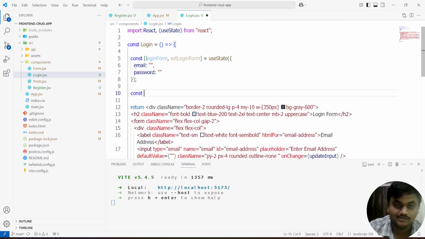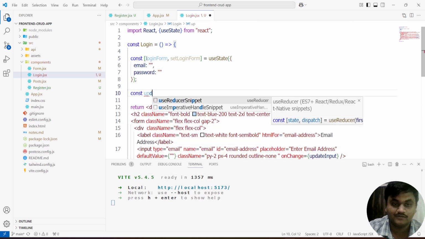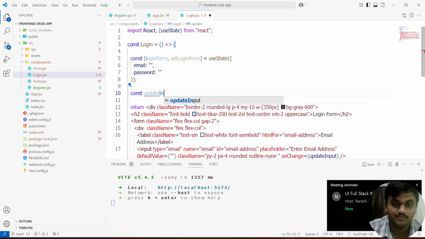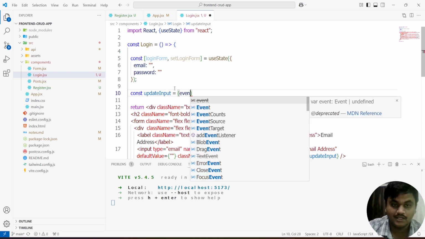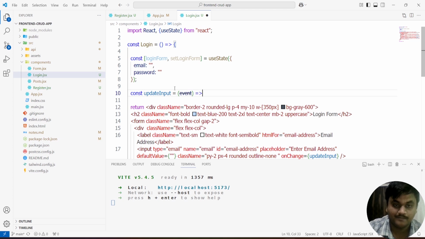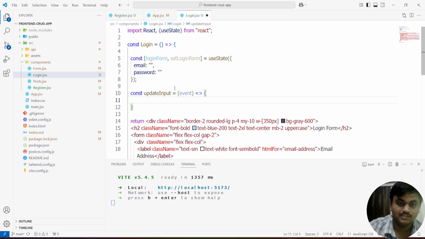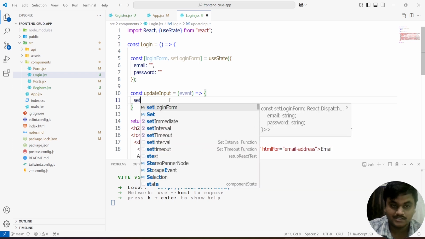And to update this input, we are going to take updateInput, and it will take the event as a parameter.